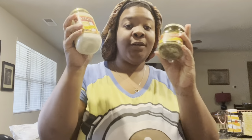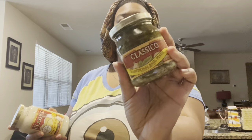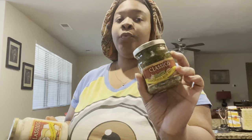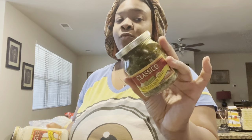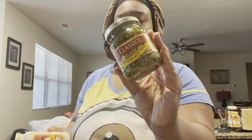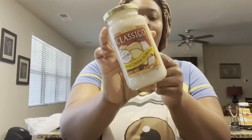And then I bought some pasta sauces. I bought some pesto. I haven't had pesto in a really long time, so I just wanted it. I've been wanting it, so I'm gonna cook it later on this week. And then my family, they love Alfredo. They just love it. So I got 2 cans of the 4 cheese Alfredo, and I'm gonna cook that later on this week for them.